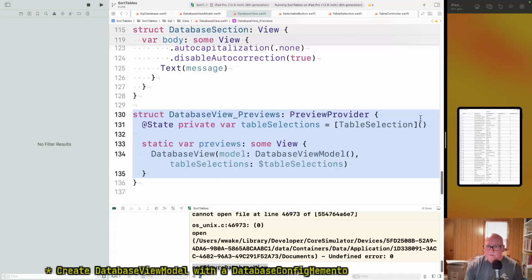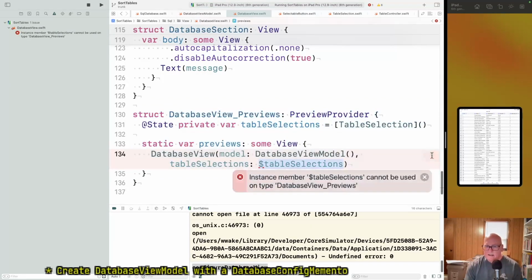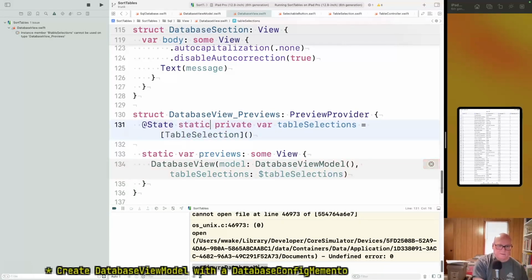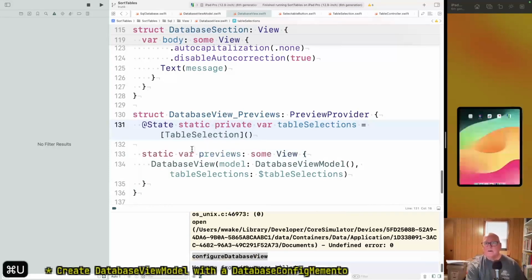State private var table selection, and then now it doesn't like that. Instance member cannot be used on type preview. Oh, static. I have to read that more carefully. It's like, instance member, you fool. It's not state. All right. Well, here we go.